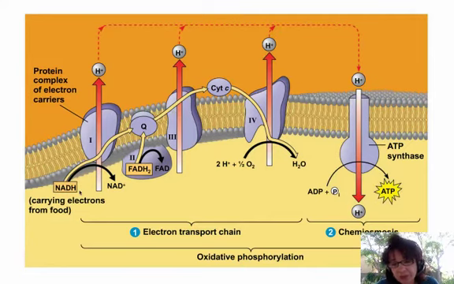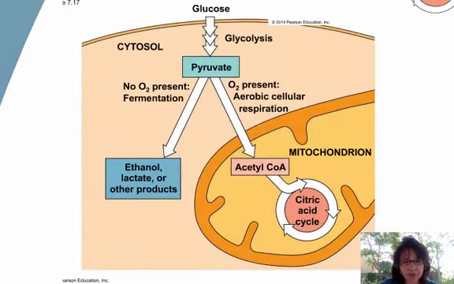Or what if you're exercising like crazy? You're one of these cross-country runners that run like crazy and go to oxygen debt. You've used up all of your oxygen that's floating around and you're screaming, but your muscles still have to keep going. What do you do? You do fermentation. So here's glucose comes in, goes through glycolysis. That happens without any oxygen. What do you make? 2 ATP. Not a lot, but you can survive.